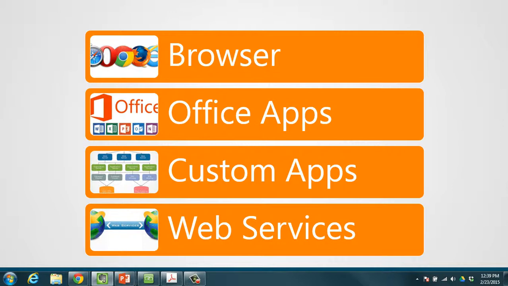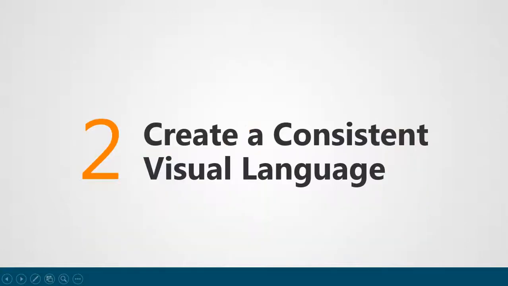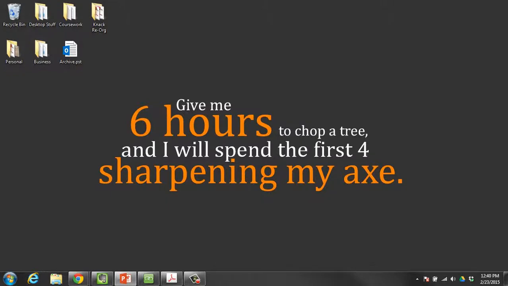Now, our second page of the handout talks about being able to take that content and create a consistent visual language, which is kind of a bulky way of saying that what we want is for our diagrams to be clean and easily understood, and to never give a problematic suggestion. Let me show you exactly what I mean by that.